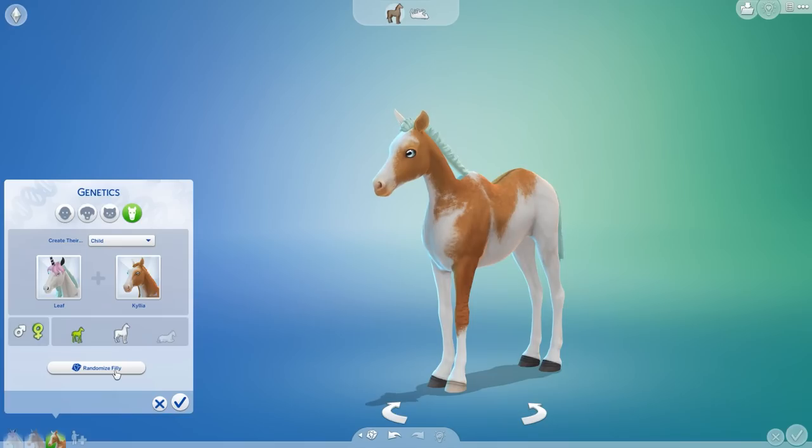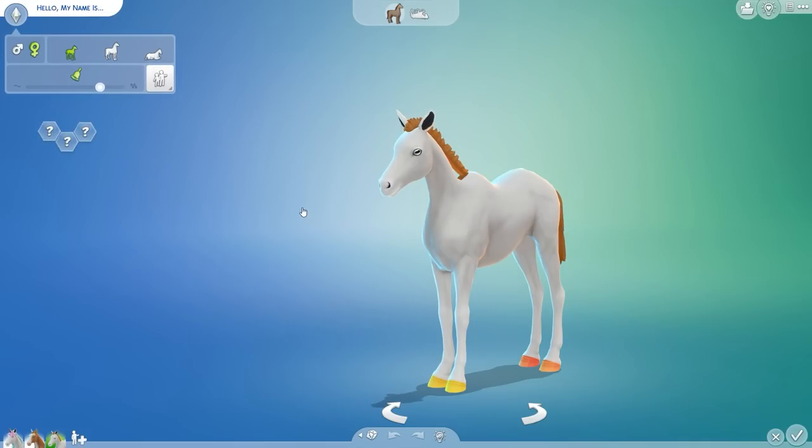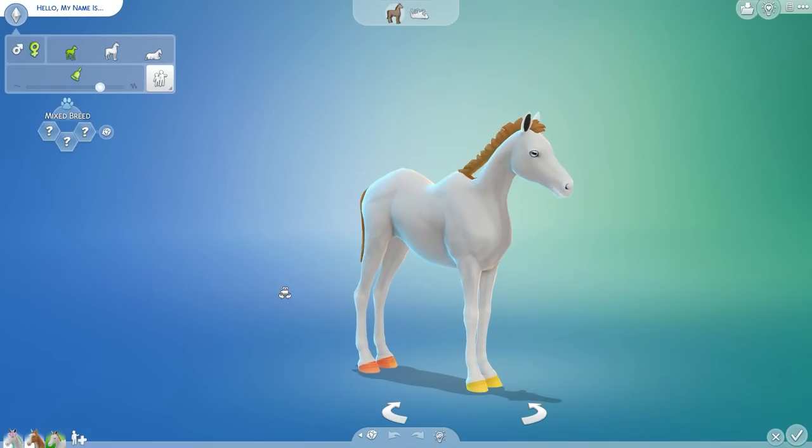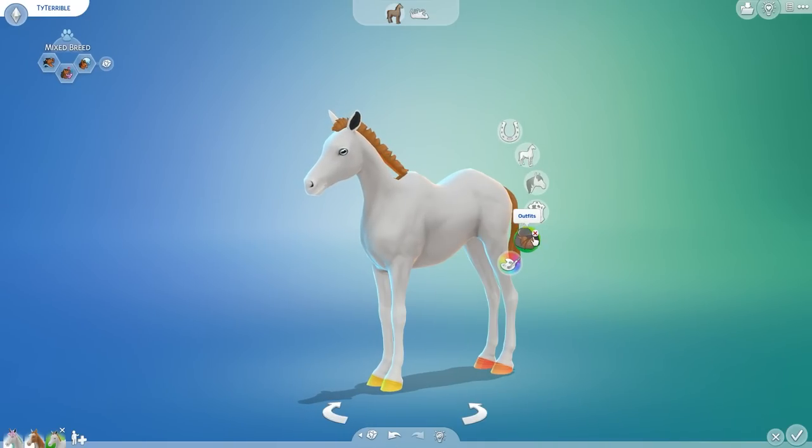Now we're going to randomize two and three times. Look at the color of the hooves — holy moly! We're actually going to have a brand new little girl, a little filly who is going to be named Ty Trouble. That's really cute. Welcome — you are going to be a free spirit who is needy and friendly. And let's give you your little massage so that you no longer have those kinks in your back. It's just funny to me still, guys. One day we will change that.